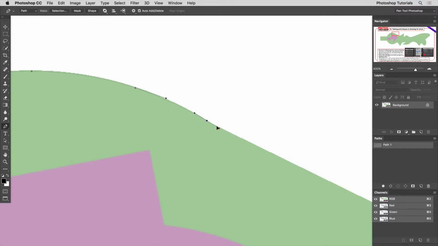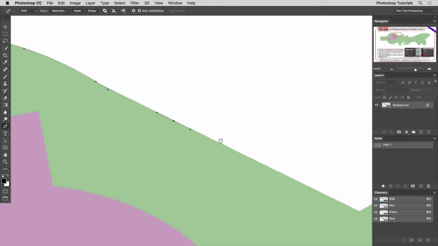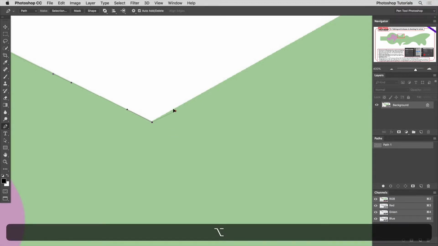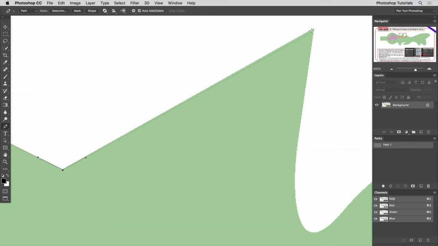So I keep working my way around the image and keep moving forward. I use the spacebar, click and drag. So always click and drag. Click and drag, so I filled in the gap. Now hold down the Alt key, change direction. This is just one big continuous straight line, so I can just go from there to there. I'm not worried about this distance here.